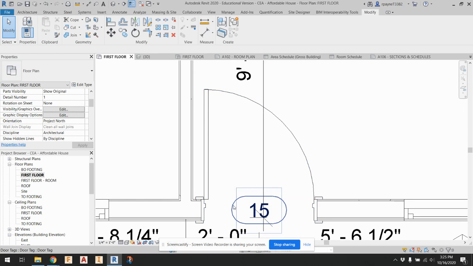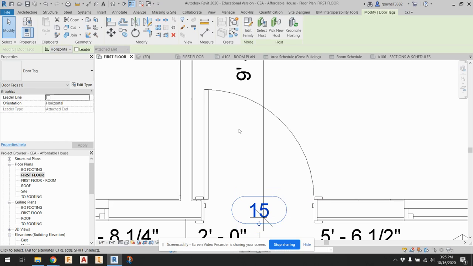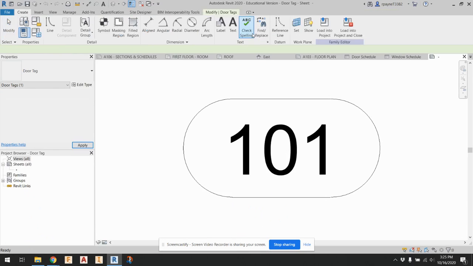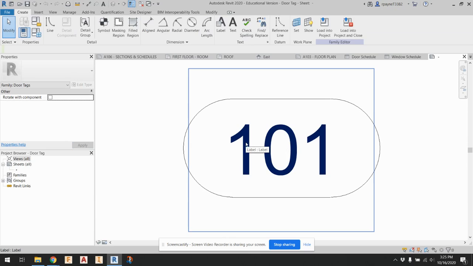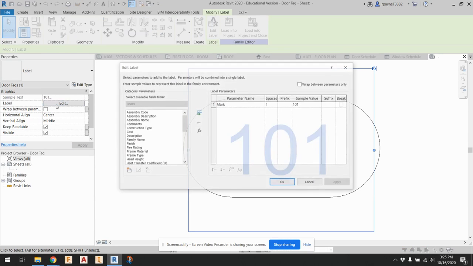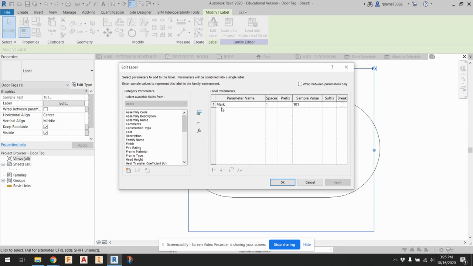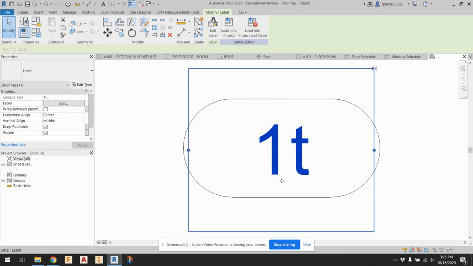So if you click on one of the door tags and you say edit family, brings you to this screen. If you click on the number and you say edit label, what I want it to do instead of mark, I want it to be the type mark. So bring that over, bring this out, and say apply OK.